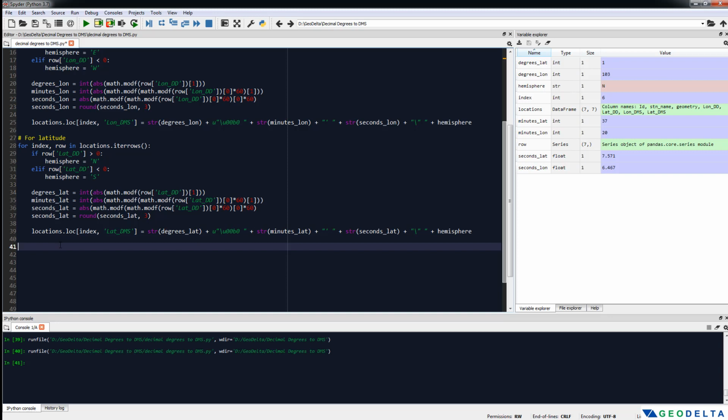another column called locations. Label, because this is going to be just for the purposes of labeling.